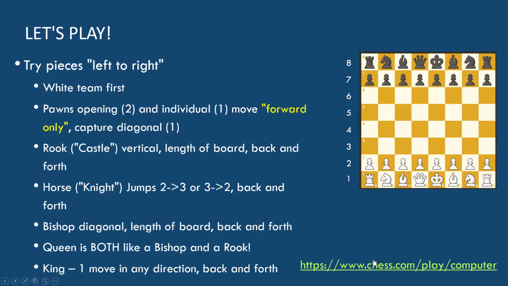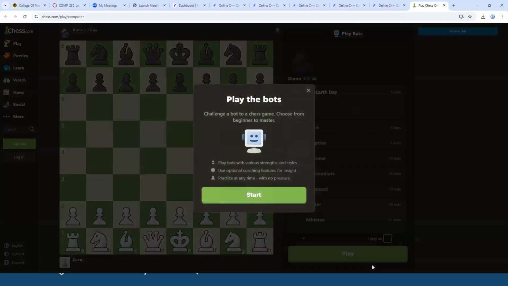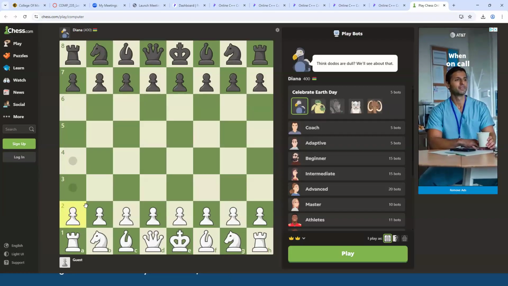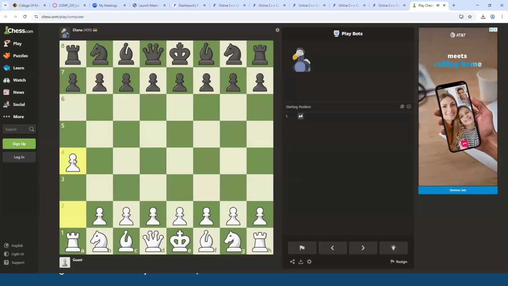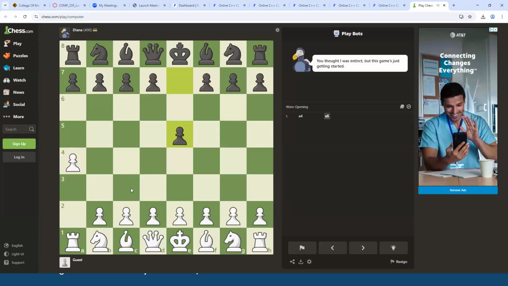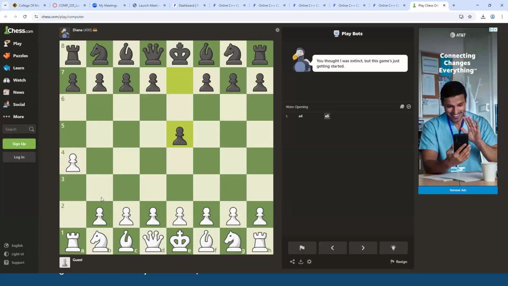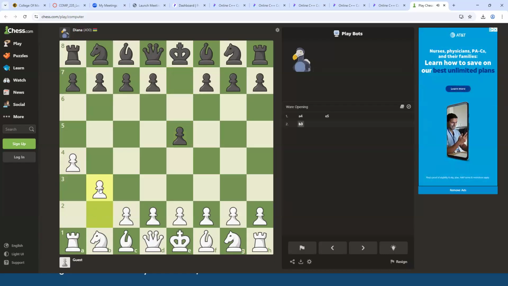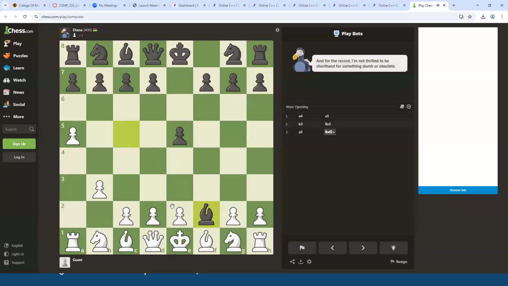So let's try this. Click in over here. So I'm just going to move some pieces, right? So I'm the white team here. So I'm going to move myself here, right? And the dodo is pretty fun to listen to. But that's our pawn. Our pawn can move either one or two moves on its opening move, okay? And it only can move in the forward direction unless it's capturing, okay? So my only choice is always forward unless I'm going to capture somebody, okay?